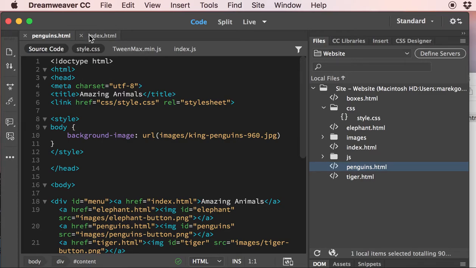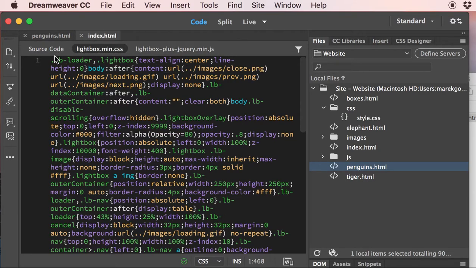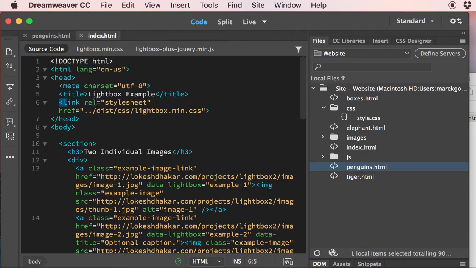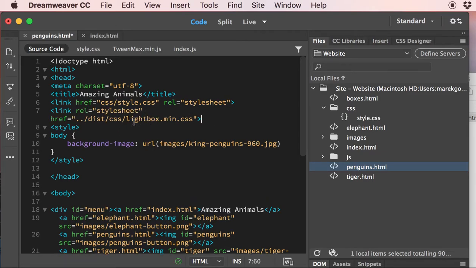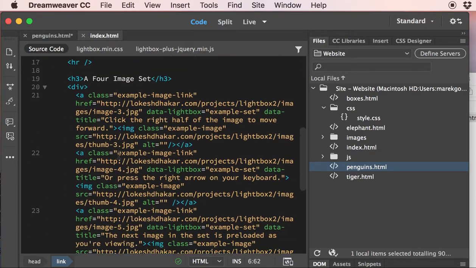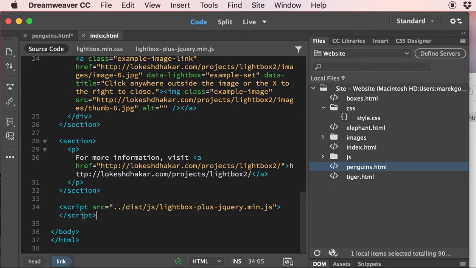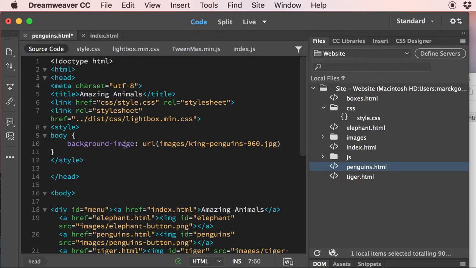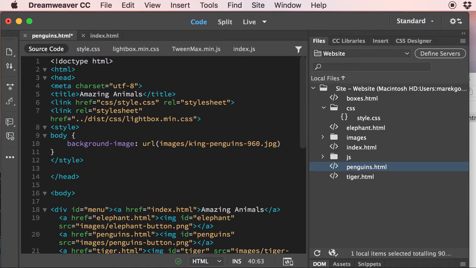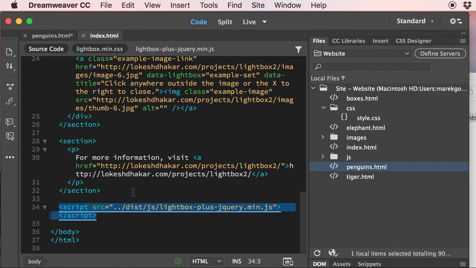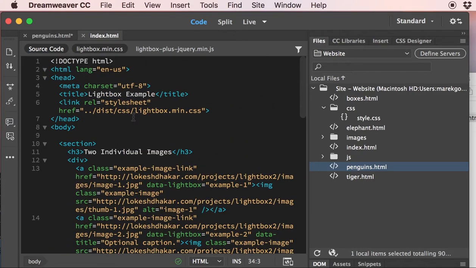But if you look in here, all we want to include from the main page is this link. So we're going to grab that, and we're going to say in our Penguins page, we have our style sheet, but we also have this lightbox style sheet. And then from the very bottom of the page, we also want this script, which is going to make the lightbox kind of engaged. So we'll put that at the very bottom here, underneath the rest of our JavaScript. And then what we need to do is make sure that we copy those files over. So we need that file, and we need the top file.